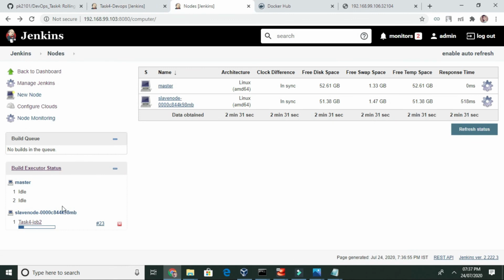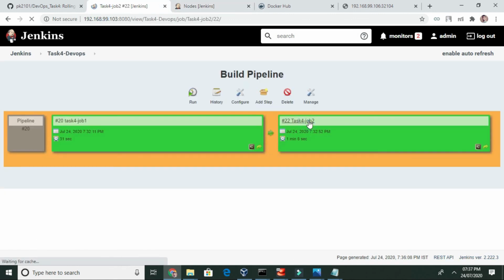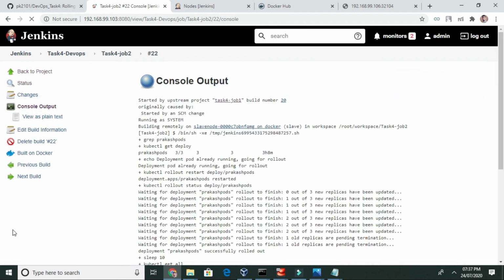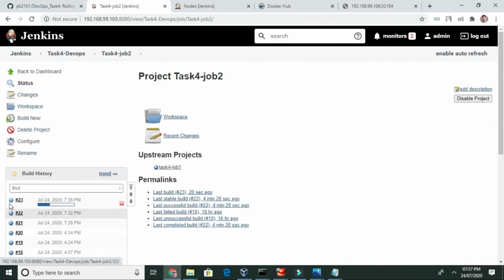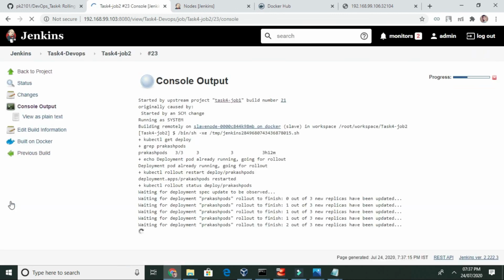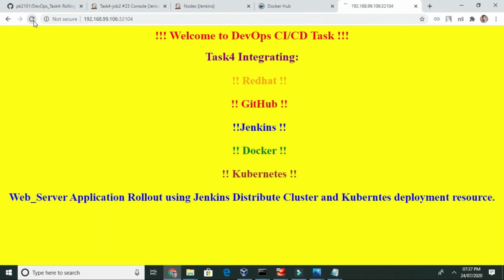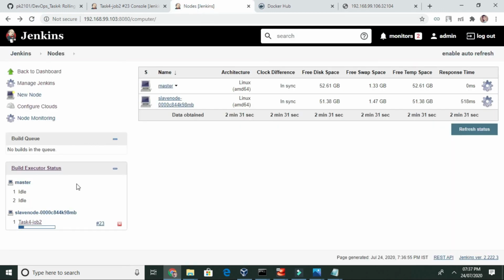Yes, you can see here it's creating the slave node. Yes, you can see here it's running job 2 and doing a rollout, going to update here. Yes, you can see a yellow background came here. Now I will refresh it.